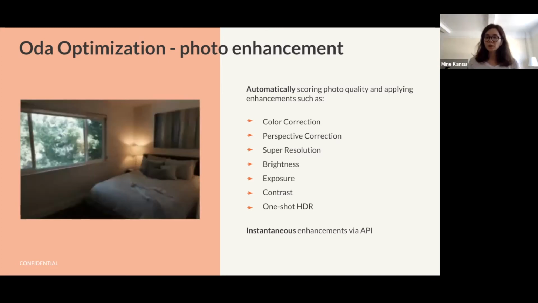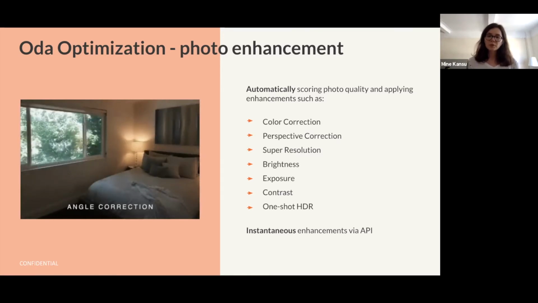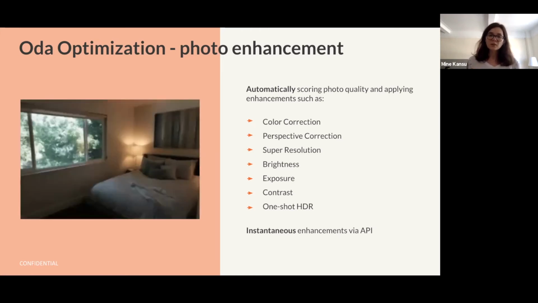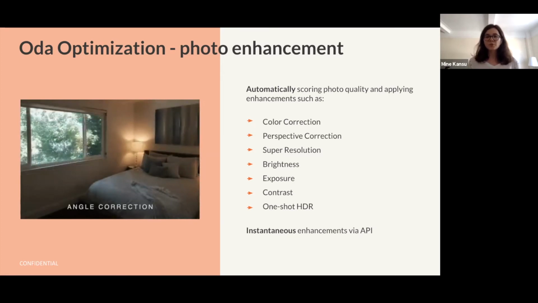Again, not making anything inaccurate, but just showing the place in a much better light, at a much better resolution. And all of that is definitely helpful in showing what that place will actually look like to a human eye, and taking away from the technical glitches and barriers that might not show the full potential of your space.